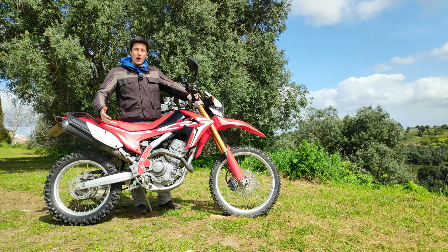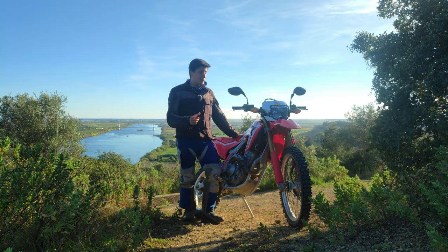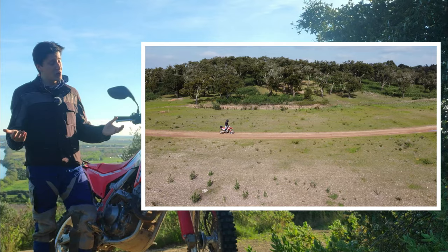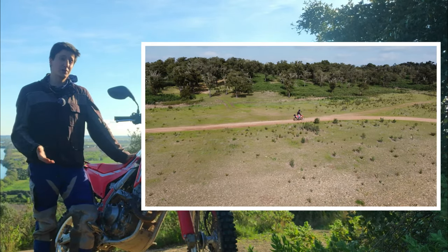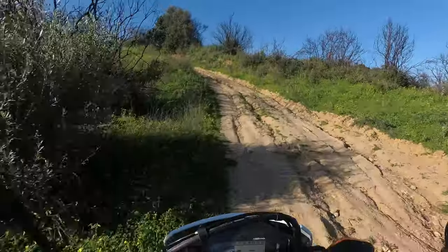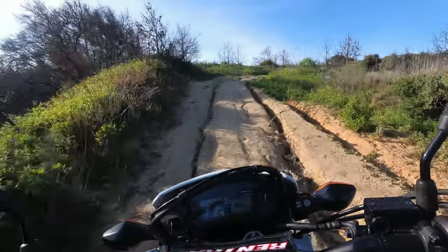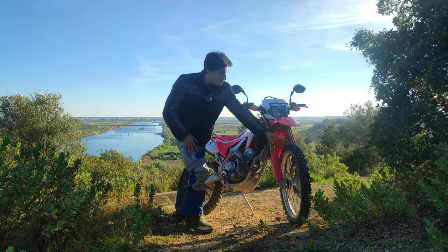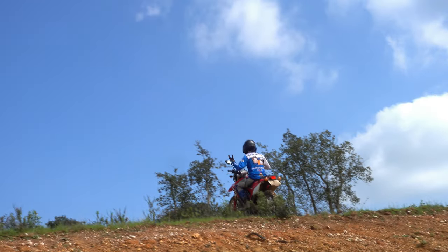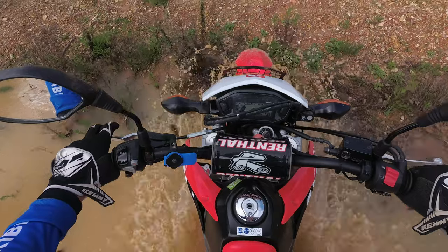Now it's time to go off-road and see how we feel riding the CRF. This bike has been the weapon of choice for many different people, from young riders who just got their license up to big bike refugees who just gave up on their 240 kilo delusions, and everyone else in between. Is it any good off-road? I have to say yes, it's great off-road — but it depends a little bit on your expectations and your ambitions. The CRF is brilliantly easy to ride, no doubt about that. If you fit it with proper off-road tires like these MT21 Pirellis, this thing will get you anywhere regardless of your skill level, and your mistakes will have little repercussions.